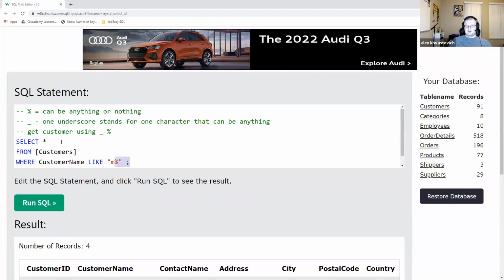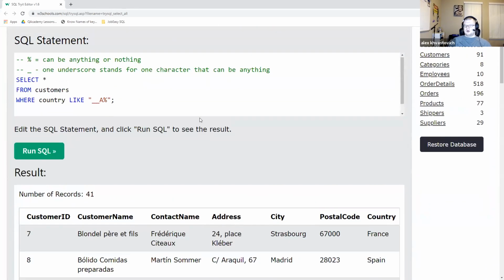Here's an example. Select everything, all of the columns from customers where country like, one character, A, anything. Let's see. Got 41.